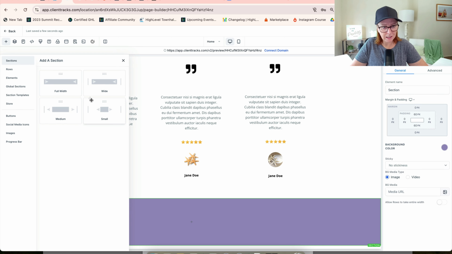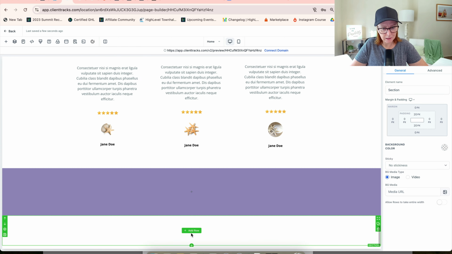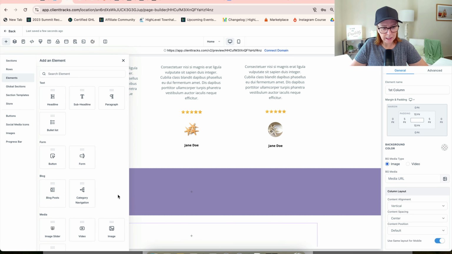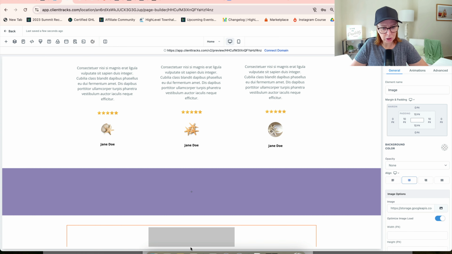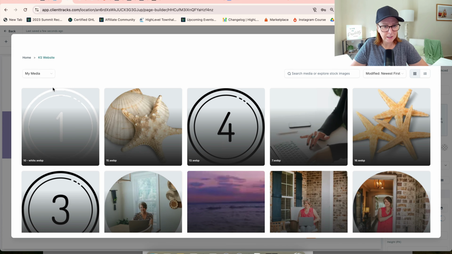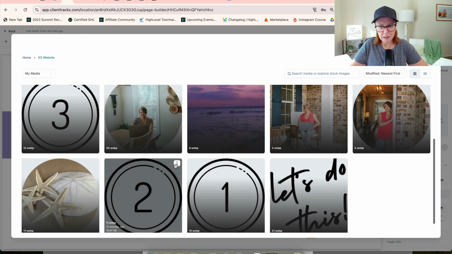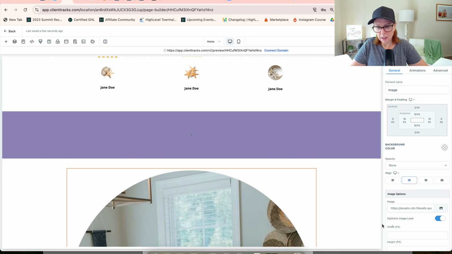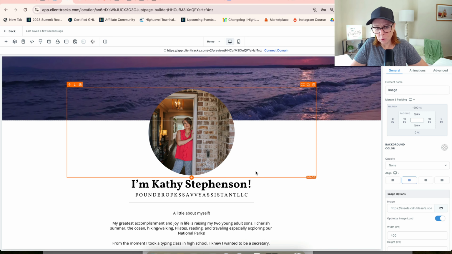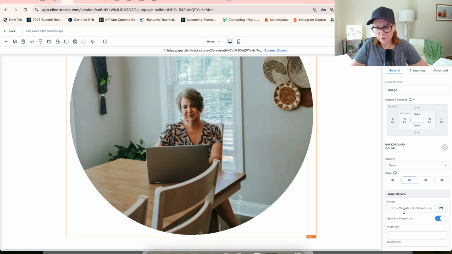Let's add our full width one here again. We're going to do the same thing we did above. On a one column row, on an element, we're going to add in the image. And we're going to negative margin this one up as well. We're going to finagle this. That's my favorite word today, finagle. It's this image. And I can't remember the size of this one. We want to be consistent. 400.